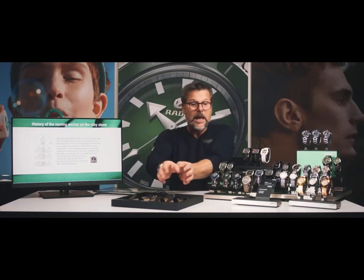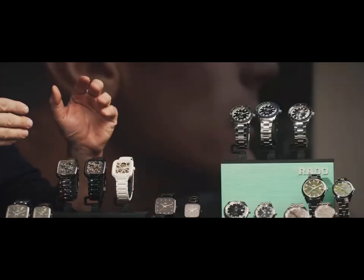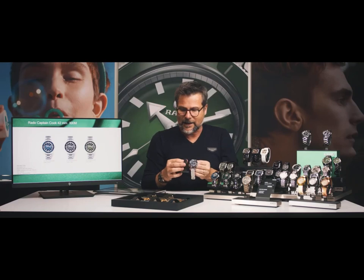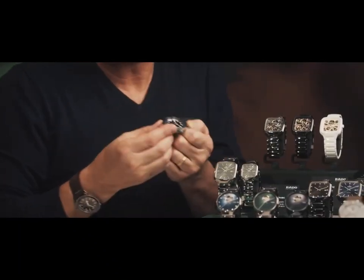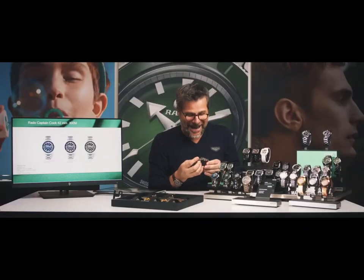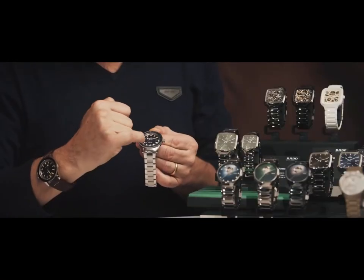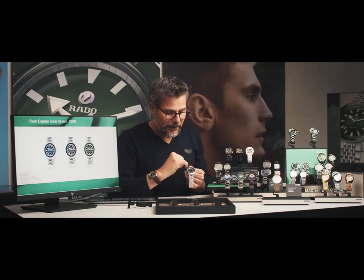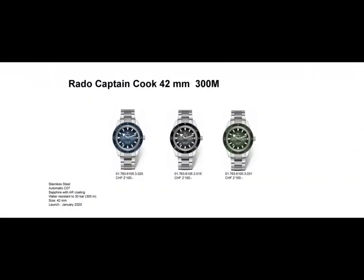Now I'd like to talk about the stainless steel version. Taking the watch in hand — the motto is 'feel it' and you really have to feel the product. We have the 300-meter water resistance written on the dial. The dial has a gradient on the colors from dark blue to silver. We also have the EasyClip system — you can remove and reclip the bracelet just like this, really without any tool. This is fantastic; you can exchange your straps and truly personalize your style. We have pouches with NATO straps, leather straps, a full range of different straps.